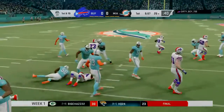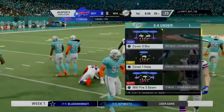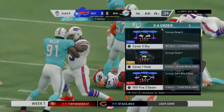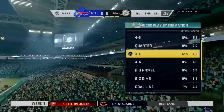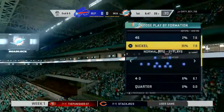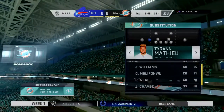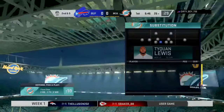On first down, Thomas. He'll wind up getting a yard on the game's first play. At second down, they tried a quick hitter inside, but that one was swallowed up because what they're hoping, those big defensive linemen will take the bait and move laterally and open up a crease that they can run through. Didn't happen on that play.